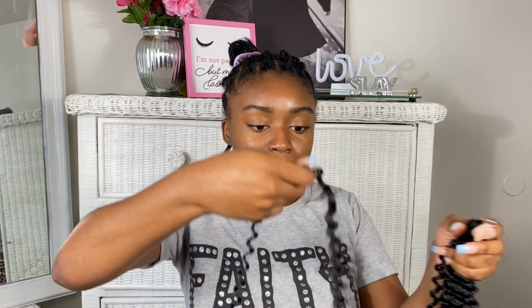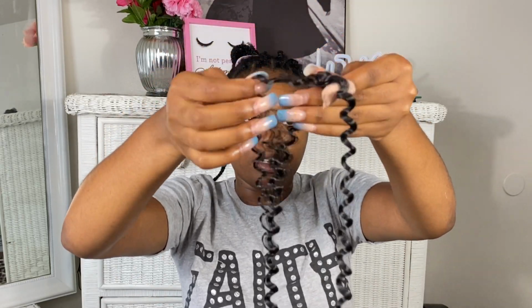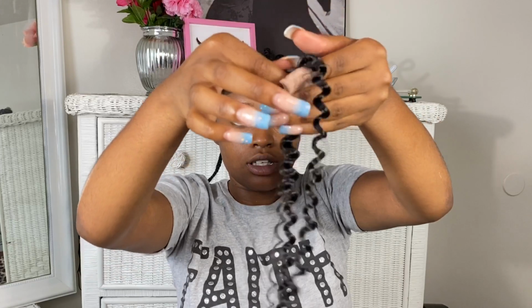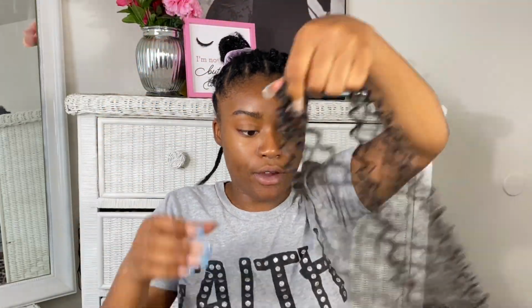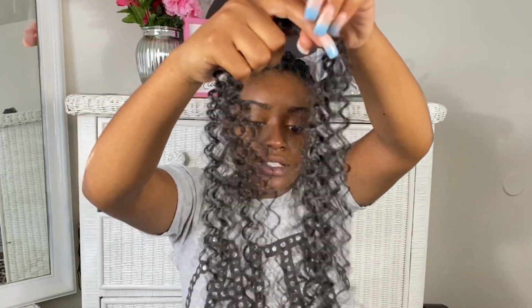Okay, so I got one little piece of hair from the crochet, and then I'm gonna grab another piece of hair from the crochet. I'm gonna take one part of here and just separate it like this. And then I'm gonna do the other piece of hair like that, and just go ahead and separate it. So now that I got both strands of hair, I am going to go ahead and connect both of them together like so.